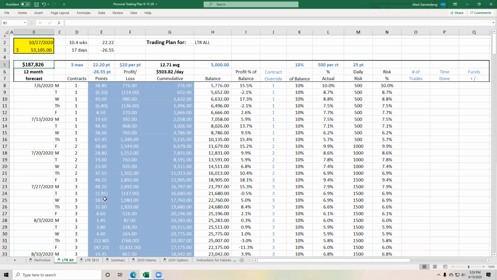But for now, what we're seeing is that if we continue at this run rate, even though our frequency of losses is higher and the average of our losing trades has grown a little bit, we're still looking at an income potential of $187,000. Now, if you're disappointed in that as a trading business owner, you had your heart set on something higher than that, even though you started with only $5,000, you can influence that right here. We have what I consider to be an ultra-conservative maximum of 3 contracts for our 12-month forecast.